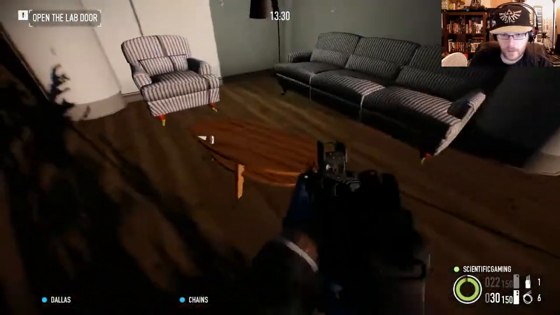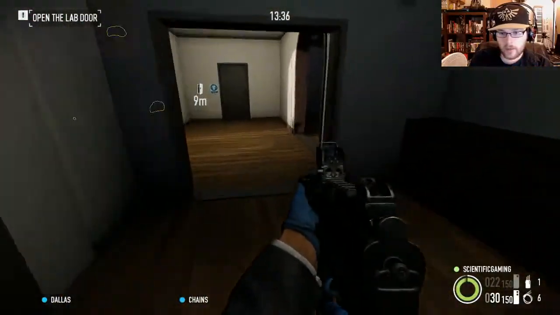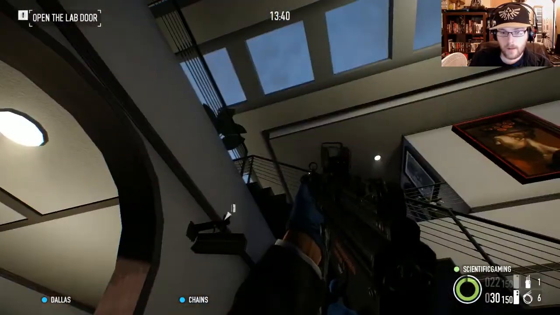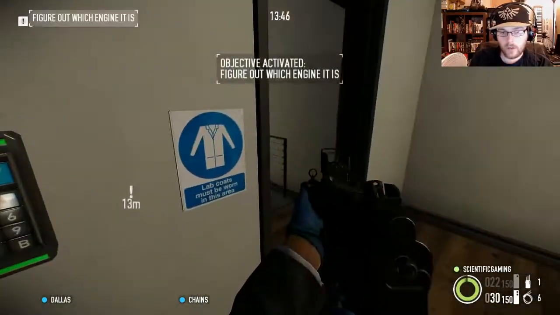But if we run down here, it gets a little bit trickier. There's an intel spawn on that table, intel spawn on that table, and an intel spawn on this central guy. Those are the only ones we've run into. There's like 3 for each floor. And then you can walk into here.